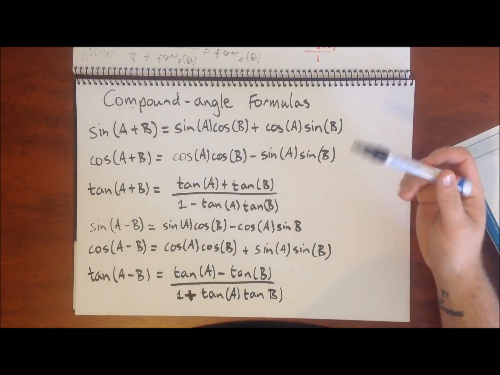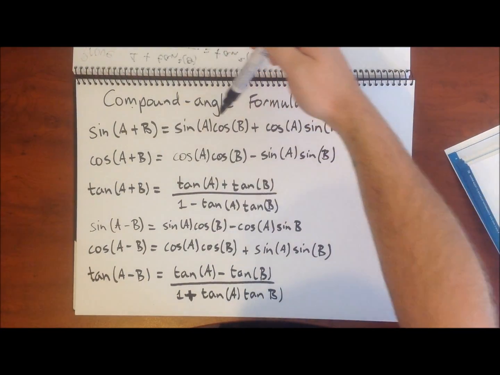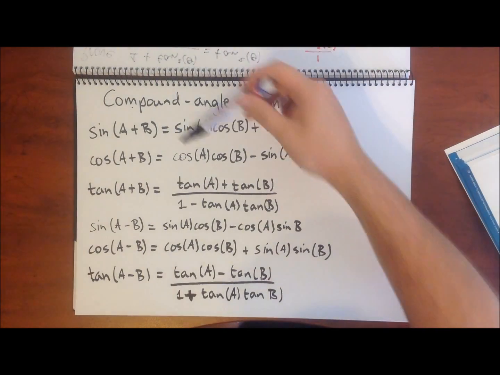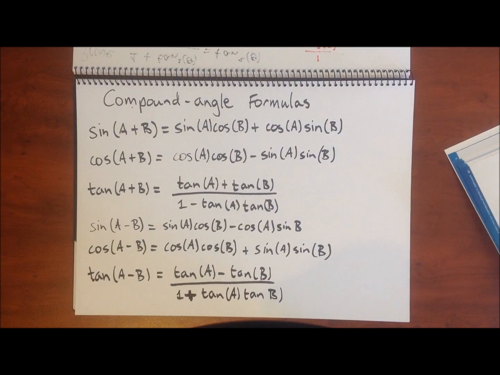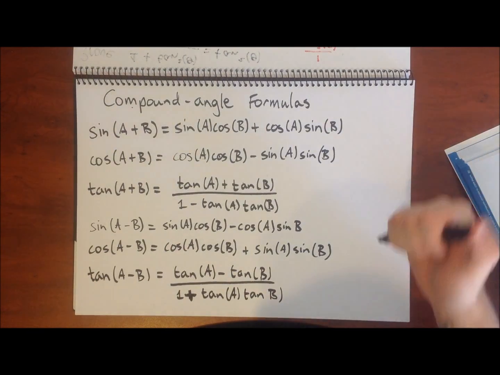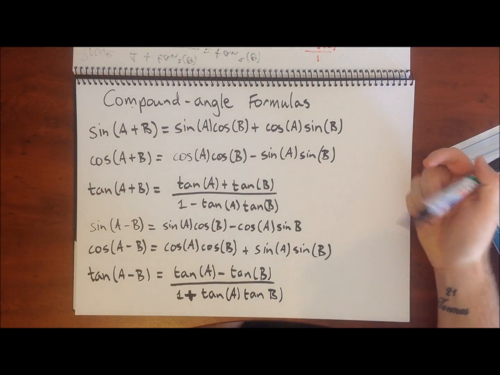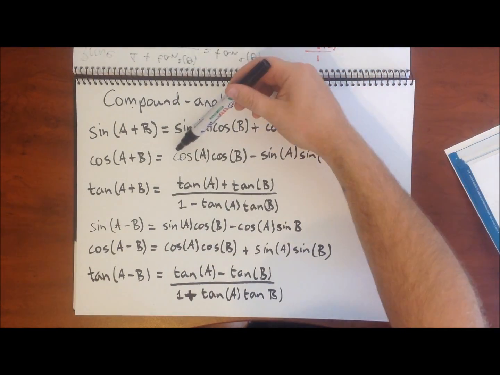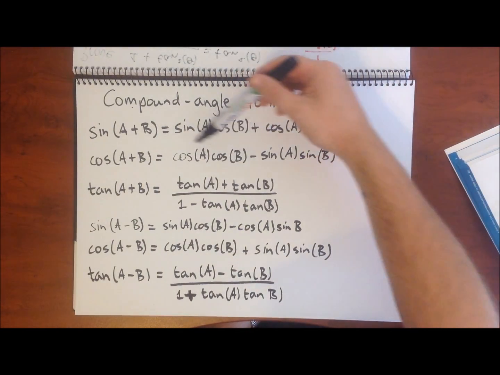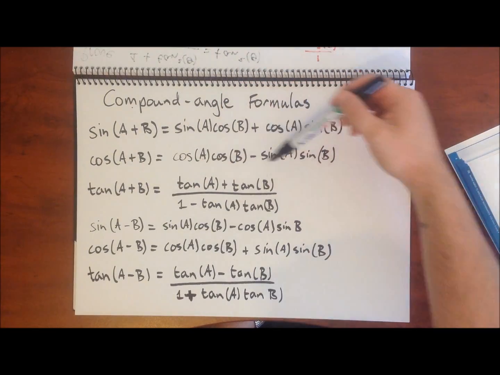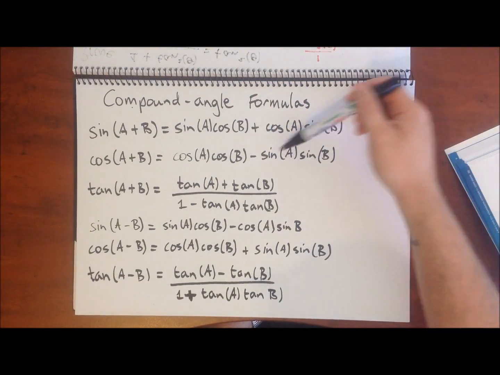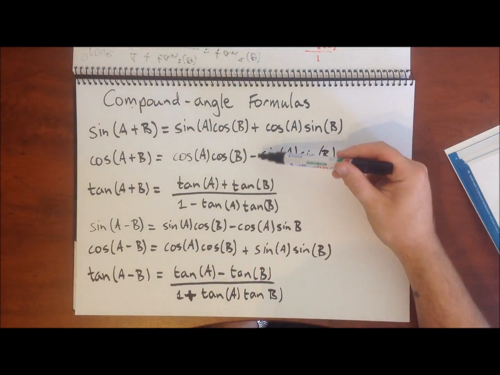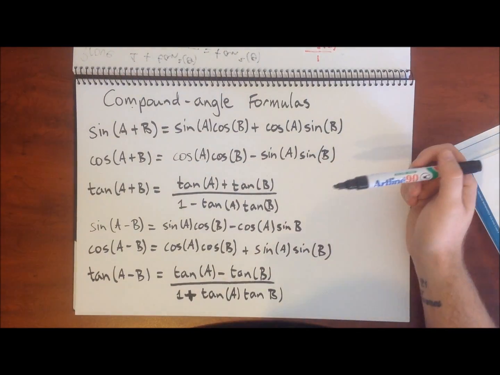So you just need to remember that it's sine of one times cos of the other plus the other way around. Okay? Our other one is cos of A plus B equals cos of A cos of B, take sine of A sine of B. The way I like to remember this is cos, C comes before S in the alphabet, so our cos has to come before our sine. Okay, because remember this is going to be an issue if we put these around the other way because of our subtraction instead of our addition sign.